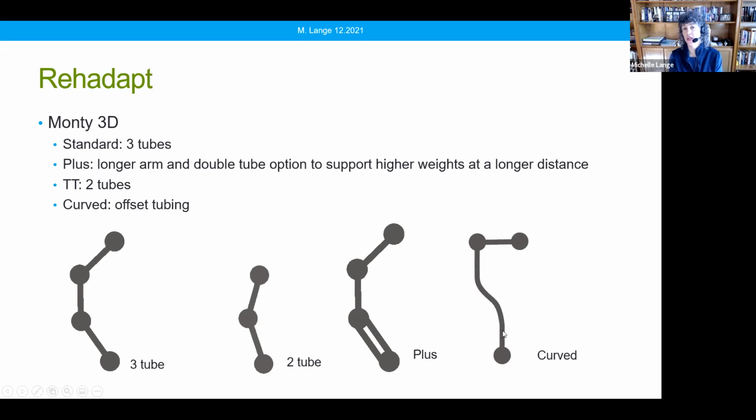Now, offset tubing is sometimes used to clear a tray. So if this client has a tray on their chair, sometimes that mount needs to go right through where that tray would be. The offset allows it to go around that. The challenge with offset is sometimes that increases the overall width of the chair, but it allows, again, clearance of the tray. Another option is to cut out a portion of the tray, often a distal corner of the tray, to allow the tray to be used while the mounting system is used.